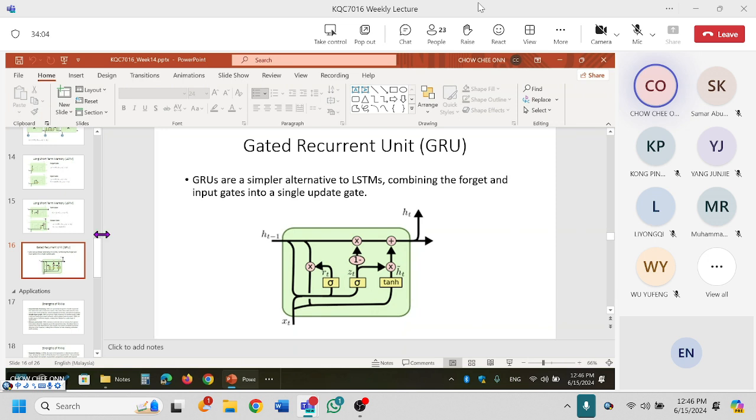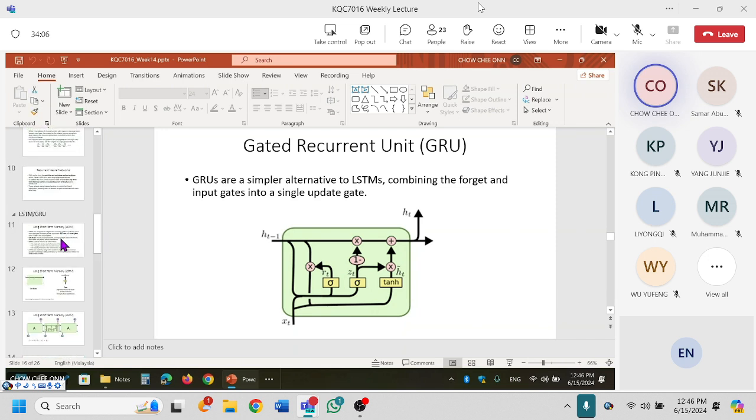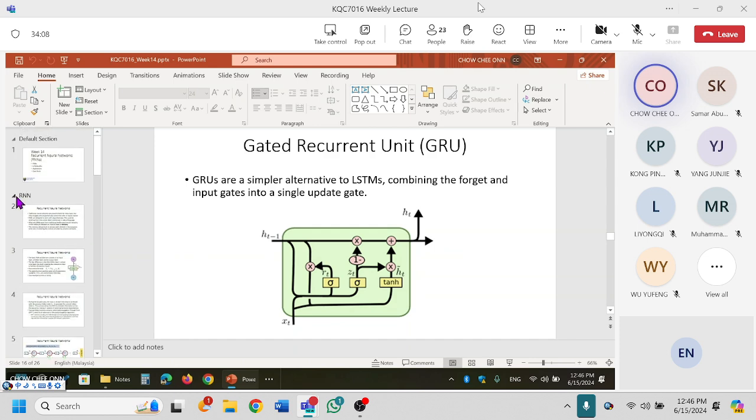So again, this is just a very short, brief introduction of RNN. At least you know that RNN is good to handle sequential data. And why it is suitable to handle sequential data is because they have memory. And the LSTM and the GRU improve the architecture so that the memory can be kept longer in the neural networks.